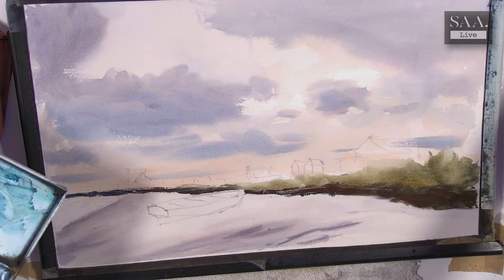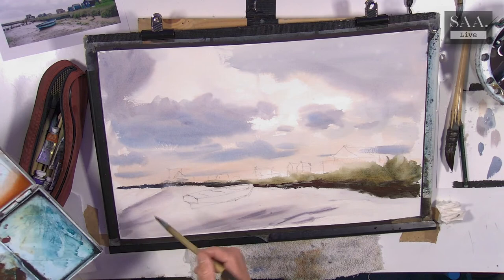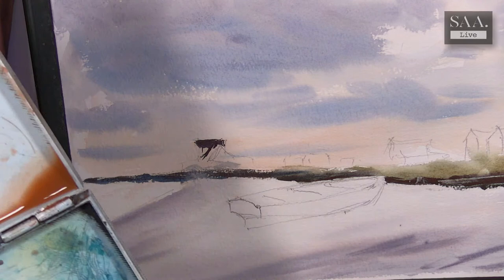Right, let's get on with these buildings. These are quite dark, almost silhouetted. So it's the shapes that are very important. Again, there's a negative bit of painting I've got to do here around the bit of roof that's catching the light just in front.